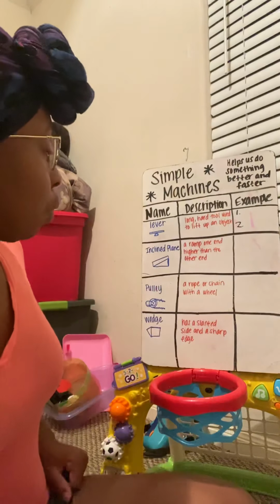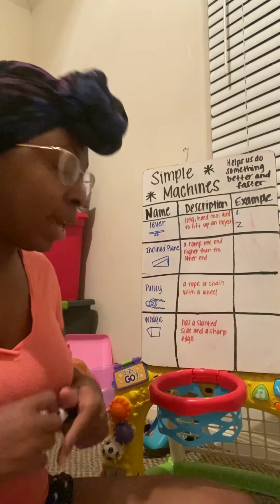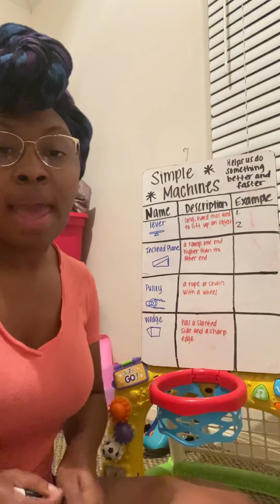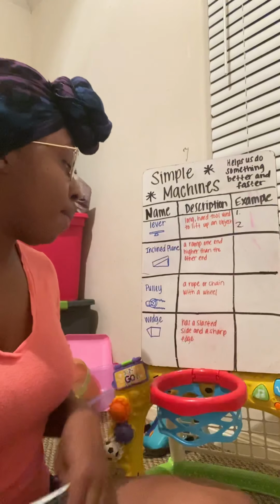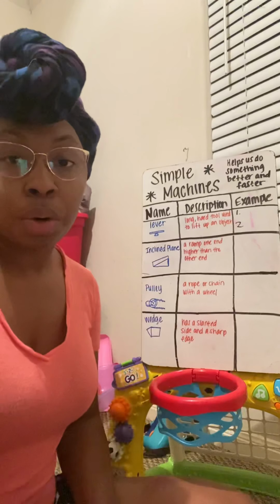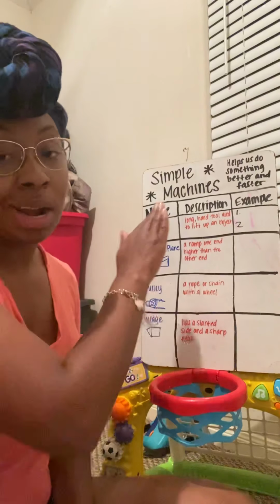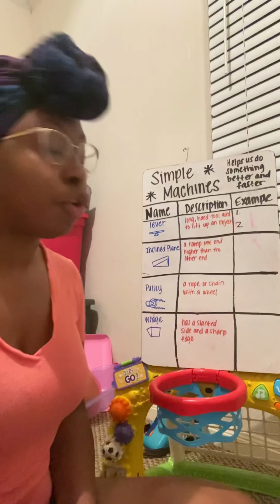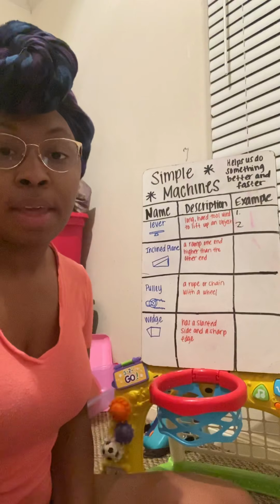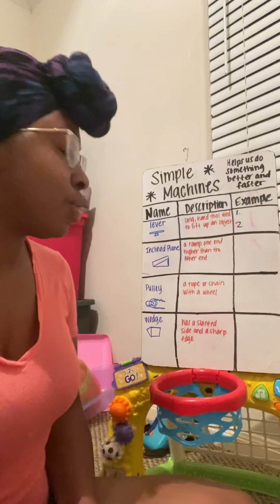And once you are done, go ahead and turn that in and I will take a look at it. After you are finished with the assignment, you'll complete the extra credit assignment, which is to give me 2 different simple machines that are not listed here. After you are done with that, you'll turn it in and then you'll go ahead and take your book out and we'll do some silent reading.